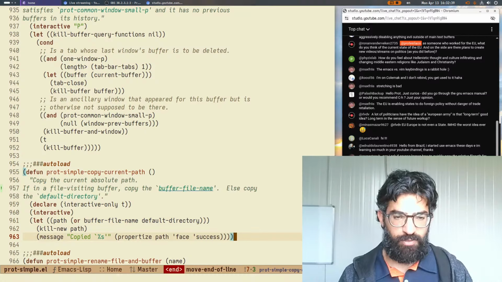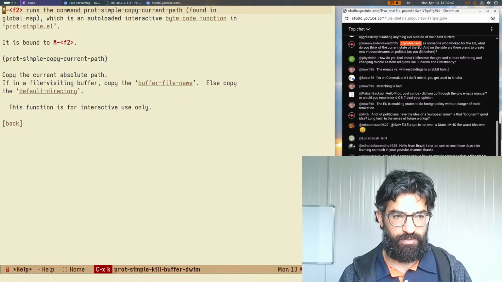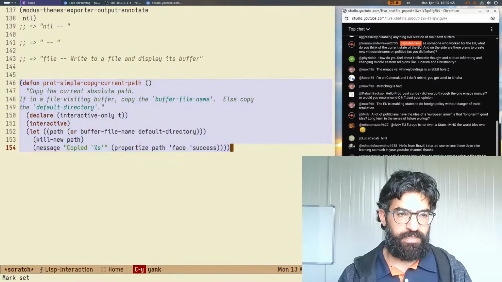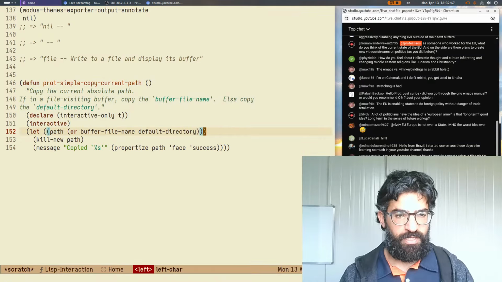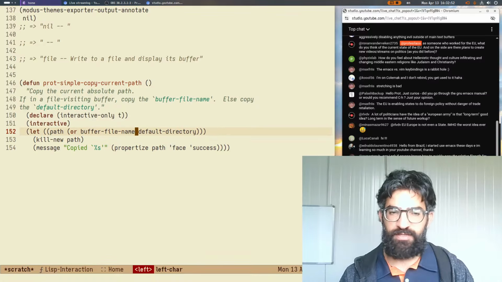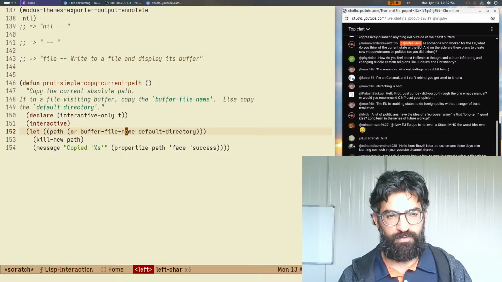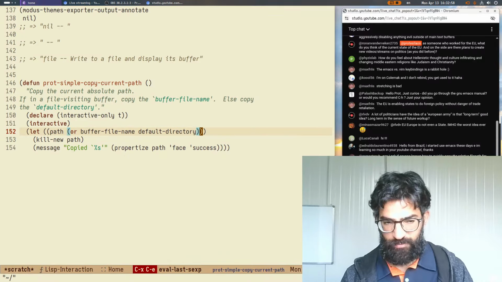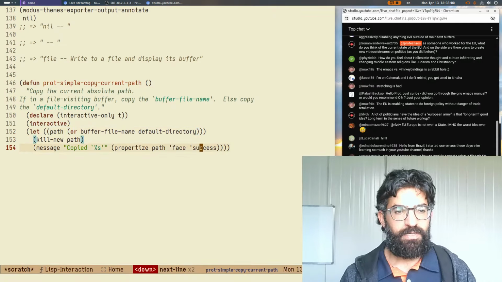But actually, let's take this function and do it very quickly. Taking the absolute path is very easy. So here, it takes the buffer file name, okay? Or the default directory. Actually, I made it work also for buffers that don't have a file name. So for example, here it will return the default directory.